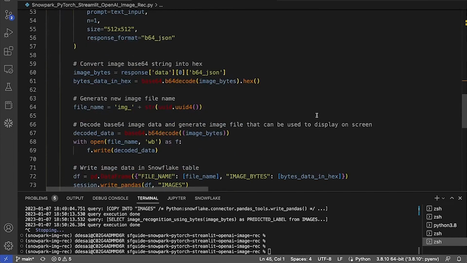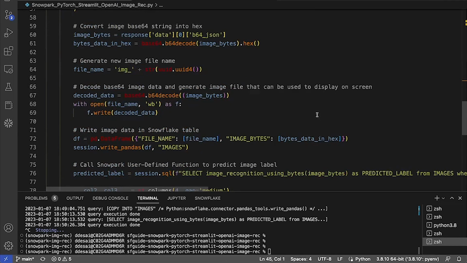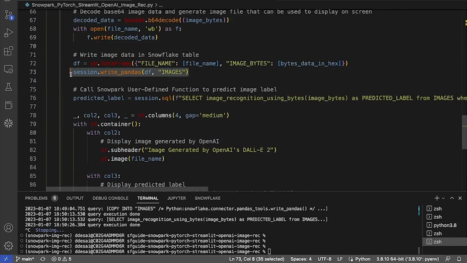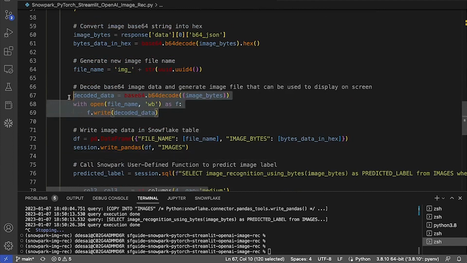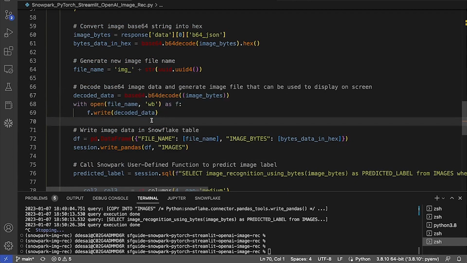Once that happens, everything else that follows is very similar to the first application, where the base64 image data is converted into hex, a new file name is generated, and that data is stored in a Snowflake table. And we're calling the exact same UDF as we did earlier. Now, one big difference here is we're also writing the image file locally using the data that we've generated so that we can display that image in the web browser.